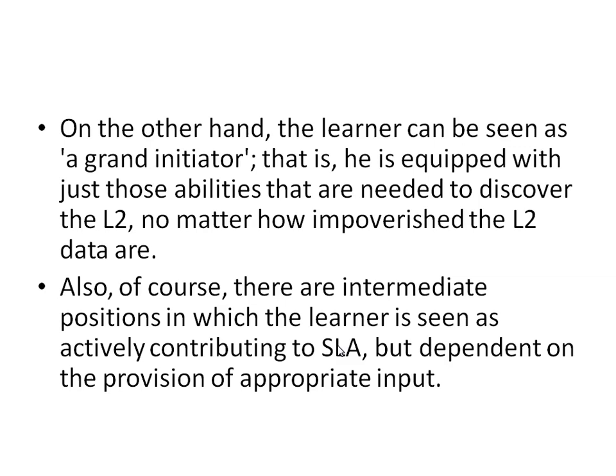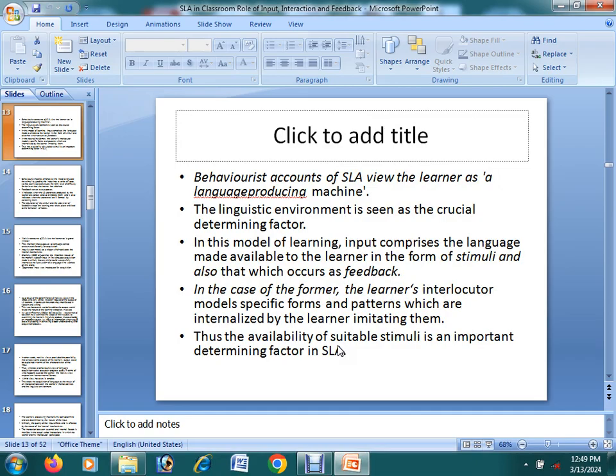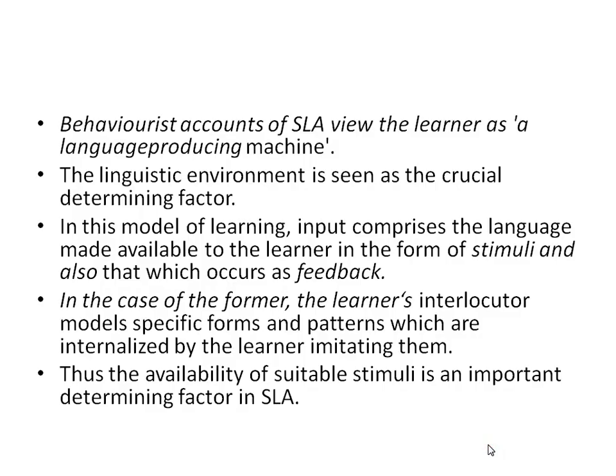That means the willingness of the learner, the interest of the learners, will also make a learner learn a second language very quickly. And some other view is that if the data is good, if you watch good movies, listen to good news, then the learner can learn. So whatever may be, and of course there are intermediate positions in which the learner is seen as actively contributing to SLA, but dependent on the provision of the appropriate input.